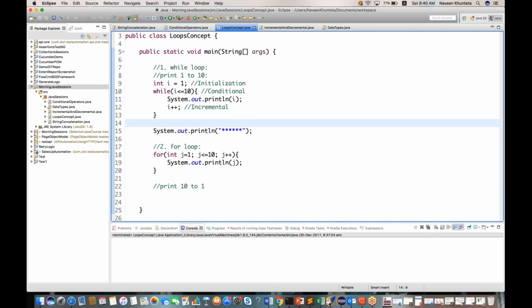Holding multiple values for a common attribute or single attribute. What do you mean by attribute here? It could be a data type, it could be an object.